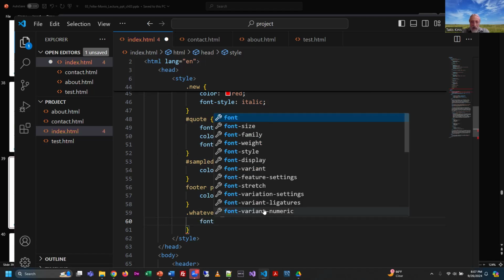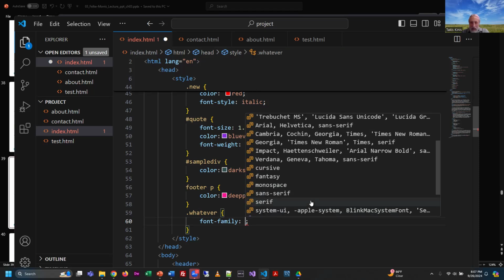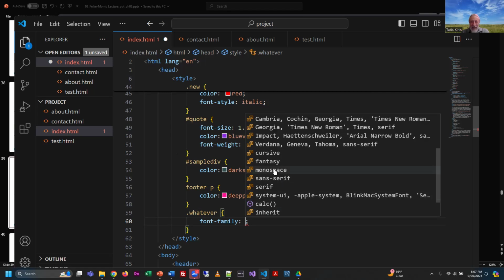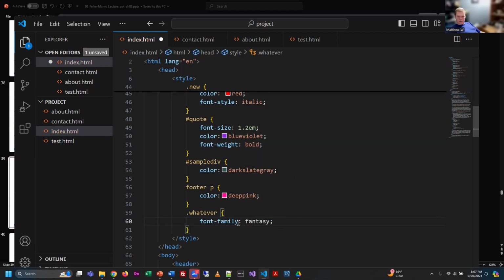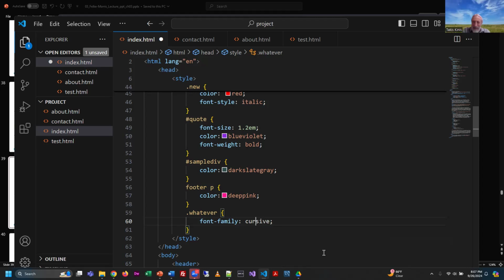How about font family? And let's go, where's the Comic Sans? Where's the Comic Sans when you need it, right? Cursive. Is that a fantasy font? I think it's a fantasy font. No, it's font cursive. It's cursive? It's cursive. All right. I've been using it for most of mine, so. Yeah, I kind of figured, Matt, you would.